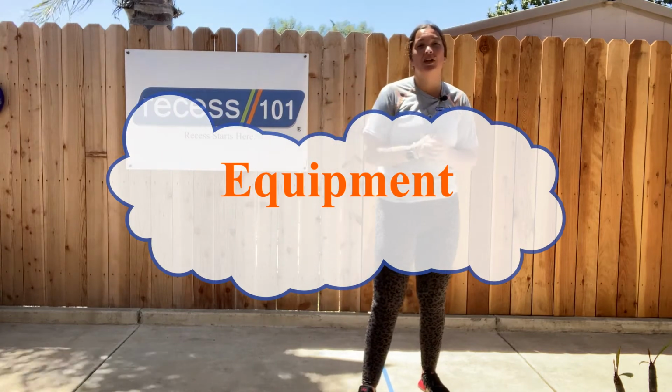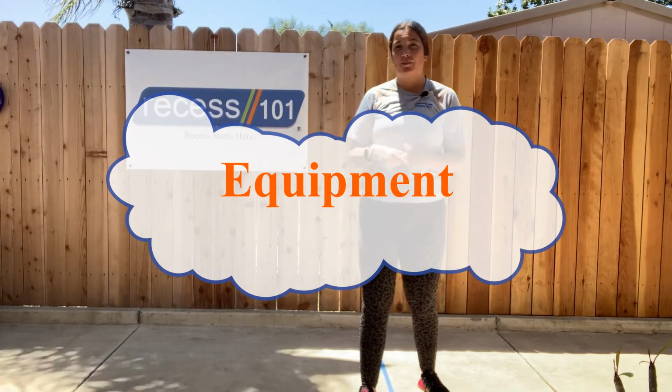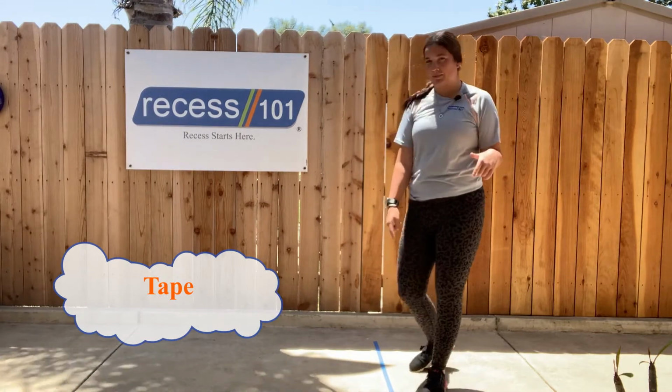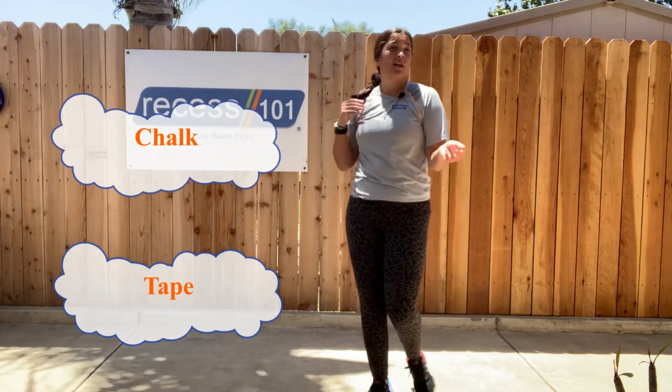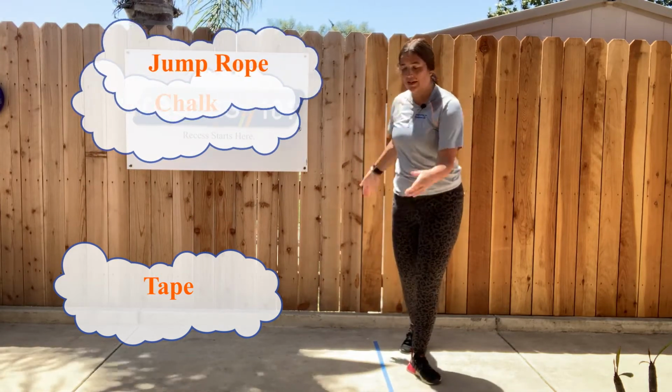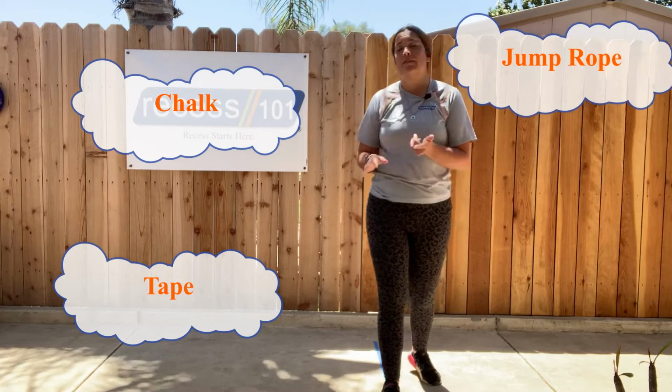What you're gonna need is something to make a line on the ground with. I use blue tape. I know it's not very visible, but I have a blue tape line. It doesn't have to be super long. You can use tape, chalk, a shirt you wanna lie flat on the ground, whatever you have available.